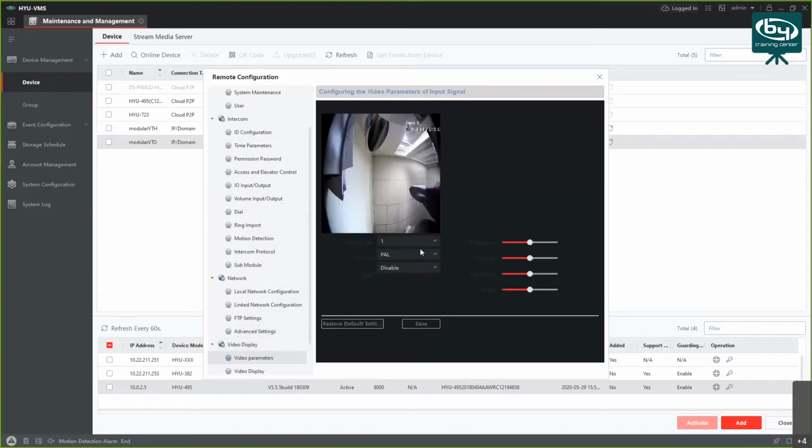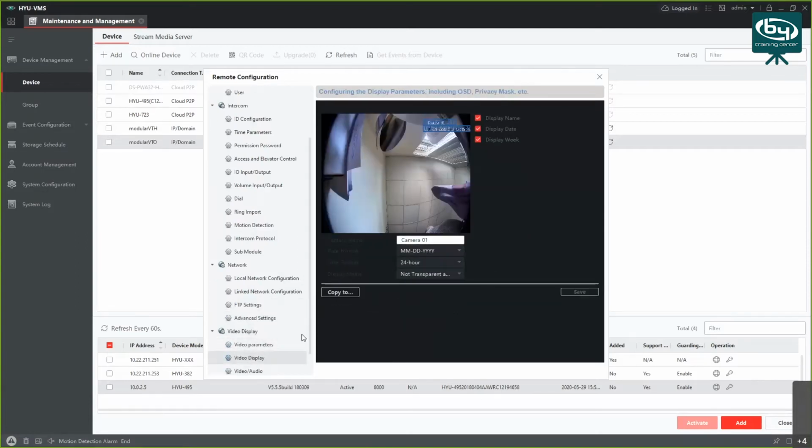Next thing is, as with every other intercom, you have some video parameters, so you can choose brightness. You can enable VDR if you want to, depending on where the camera is installed. If it's installed in a bright environment, maybe you want to turn on VDR. Next thing is video display. So here you can choose to display name, date, week on the screen, or disable all of them.